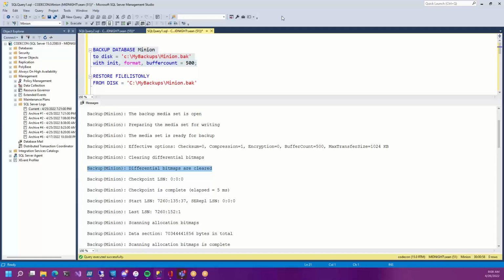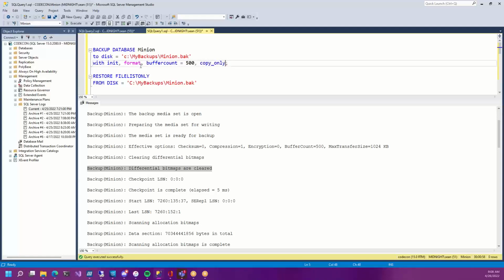Any diffs that we take from now on, this is the backup that has to be restored first, right? This is the new diff base. And so if you do something like this, again, you like to see things for yourself, right?